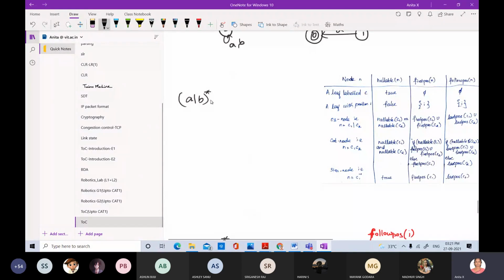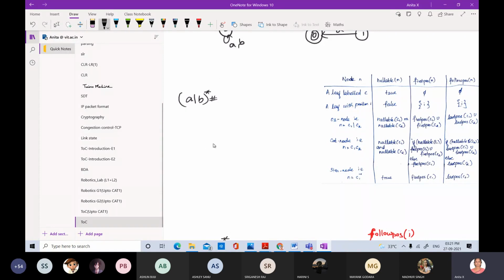Okay, so what is the first step? Here in this case, we are going to check whether this regular expression and this regular expression are the same or not by means of constructing the minimized deterministic finite automata. What is the first step in constructing it? First, we have to make it an augmented regular expression. So concatenate it with hash. Please listen here, it is a very simple thing, just concatenate it with hash, that's it.